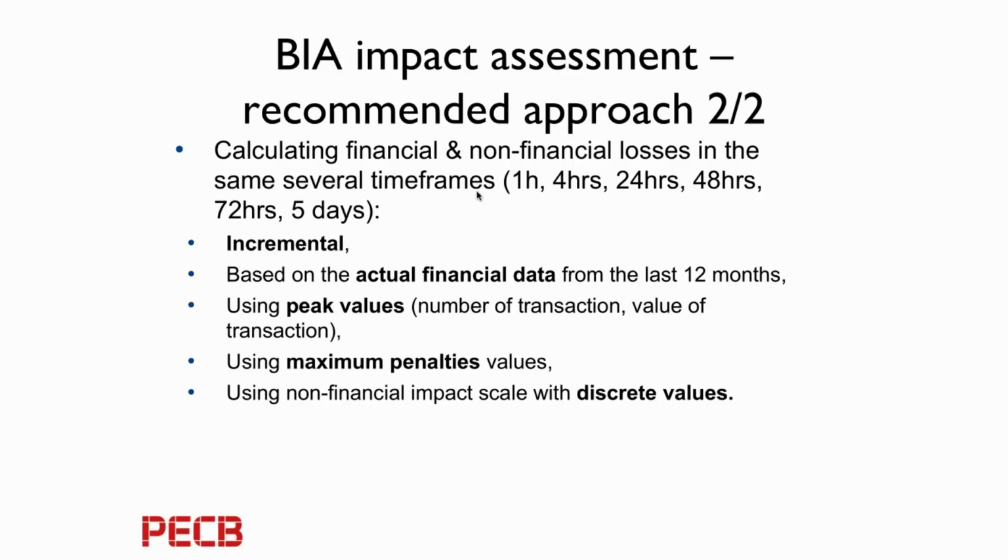And the steps on the scale have to be defined very precisely. What does it mean, 1? What does it mean, 2, 3, 4, and 5? They need to be defined in a so-called discrete way, so that people who will be answering the questions or filling in the BIA forms have no problem with assigning the correct level of non-financial loss.